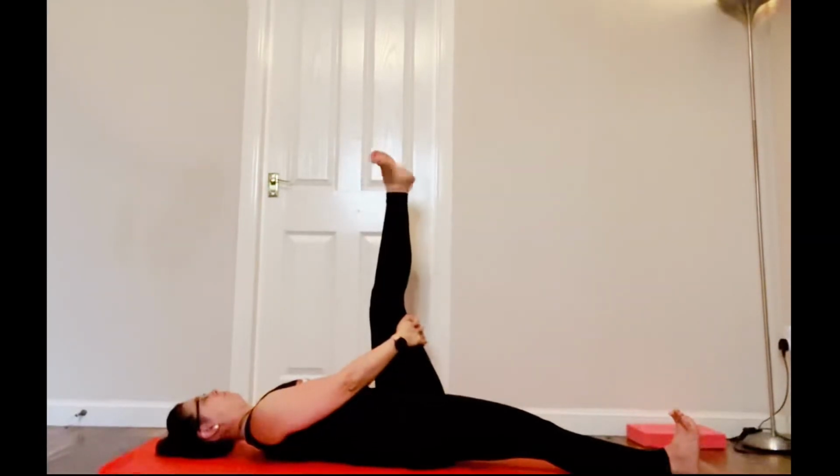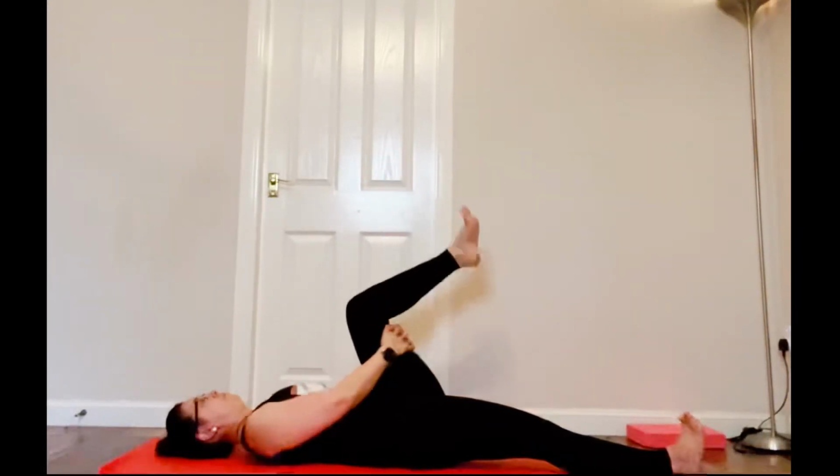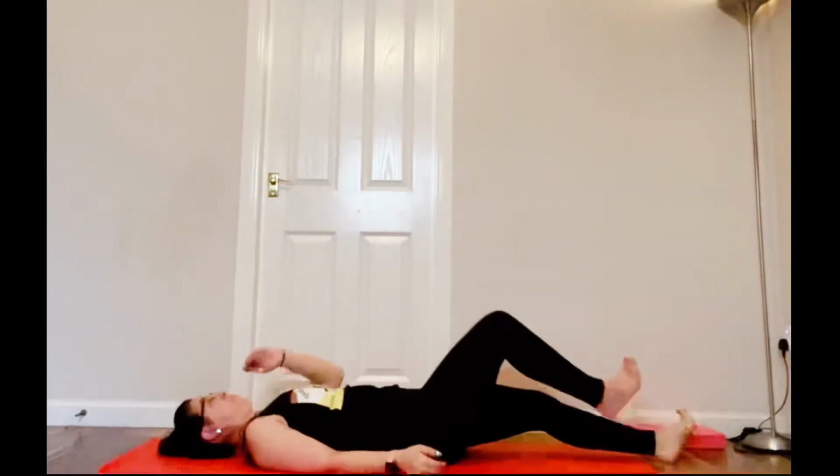So just stretching the hamstring and the calf, and do some ankle circles here. You can point and flex your foot as well if you want. But circle your ankle both directions. It's all optional. Just to get a nice stretch off and onto the other side.